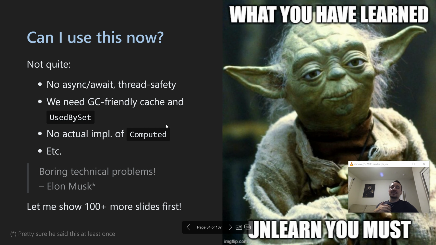It's not actually GC friendly, and anyway, I don't want to dig very deep into explaining why it wouldn't work exactly like this. My goal was mainly to show what the abstraction does on a high level. And yes, there are a number of technical problems to solve, but believe me, all of them are actually solvable.